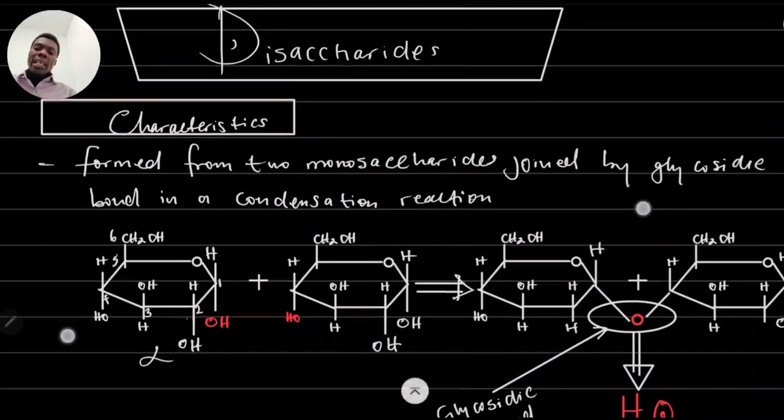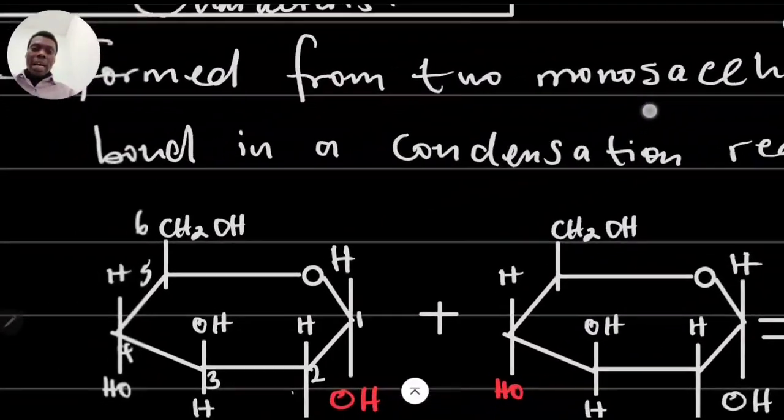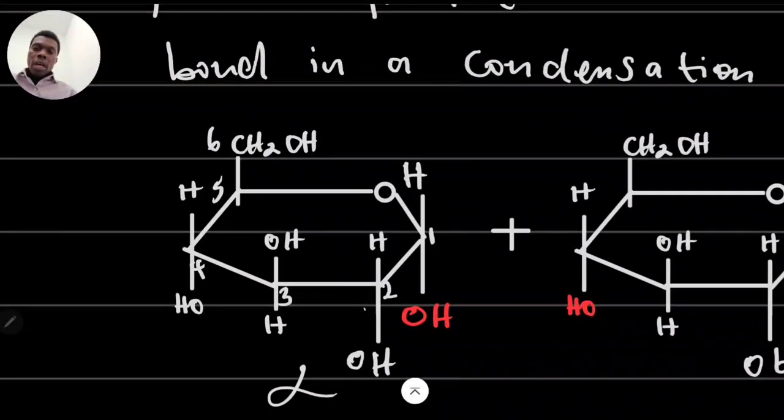I'm going to quickly explain a bit about the structure of a monosaccharide. This is a hexose sugar, which in this case is glucose. Now, I want you to take note of the numbering. I wrote the numbers here. This is carbon 1, carbon 2. Of course, this is a ring. Carbon 1, carbon 2, carbon 3, carbon 4, carbon 5, carbon 6. Please, it is important you know how to draw this.